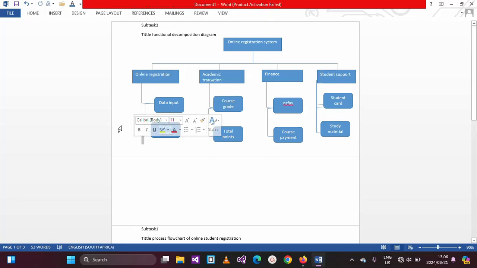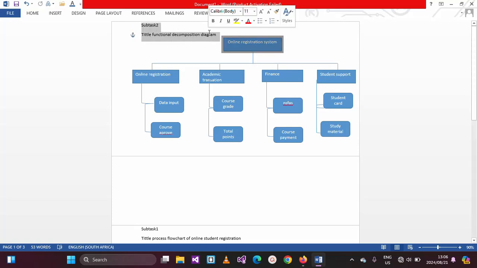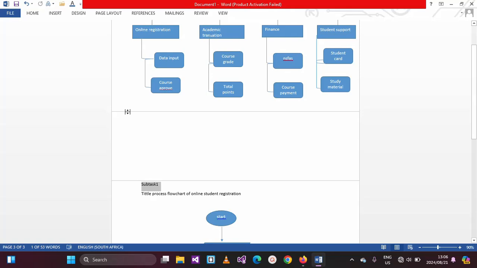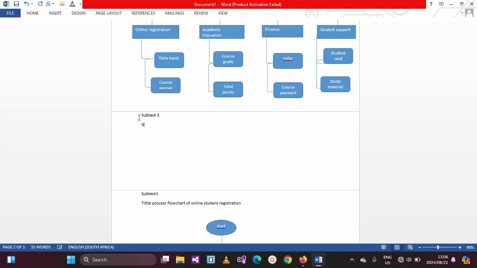Okay, here we go. We are done with our subtask 2, and then let's go to subtask 3. Okay, let's just copy only this. Let's copy everything. It's fine. Let's just type. Okay, subtask 3, and then title of our subtask 3.